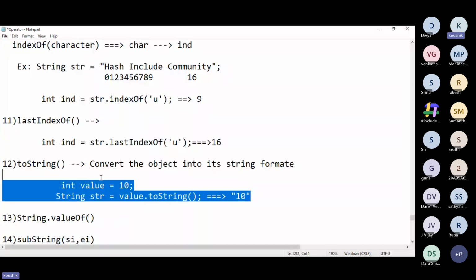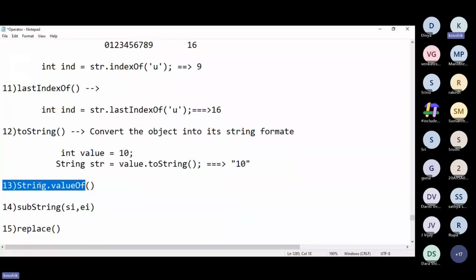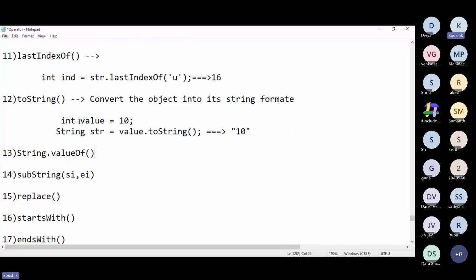So this is about toString, and string dot valueOf is also used for the same purpose, to convert an object into its string format. toString and string dot valueOf represent the same thing. They work to convert one object into its string format.